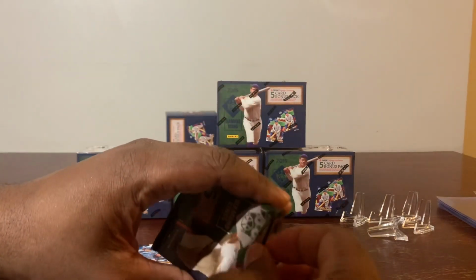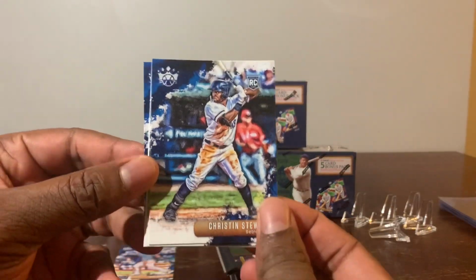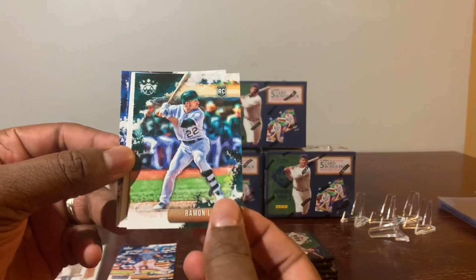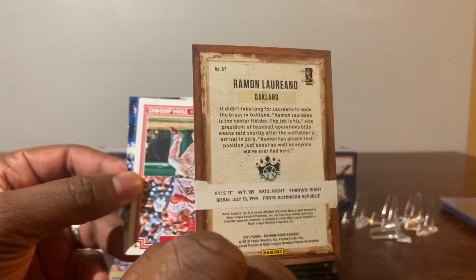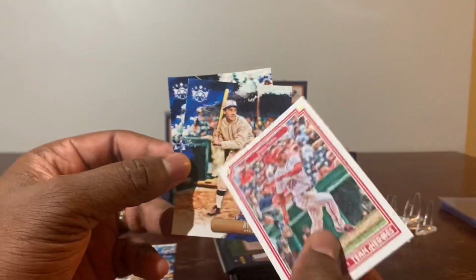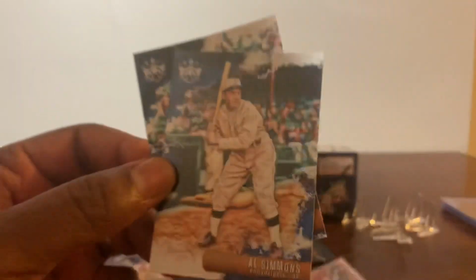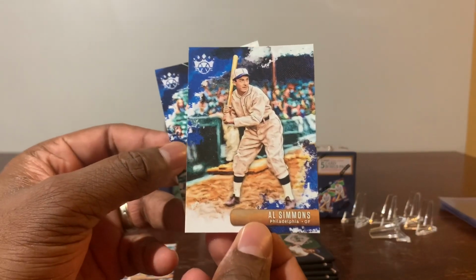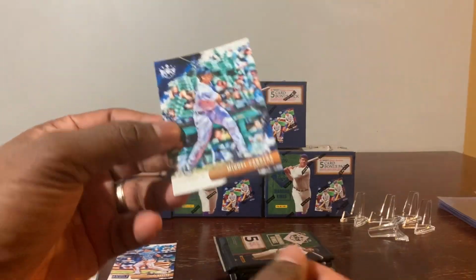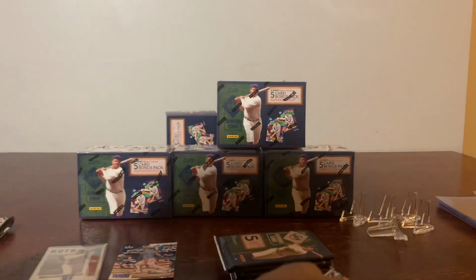All right, moving right along. Up next, pop into the screen. Christian Stewart. Ramon Laureano. So a rookie card, very nice rookie card. You got here Juan Soto, very nice. Al Simmons, throwback of Al Simmons, very nice card. And Miguel Cabrera. Triple Crown guy.